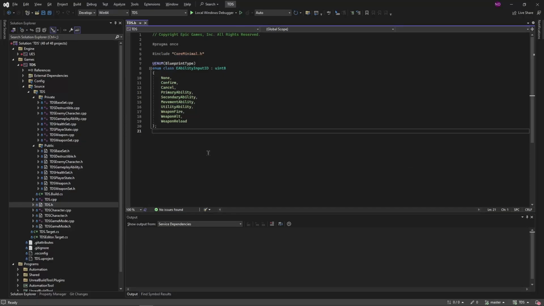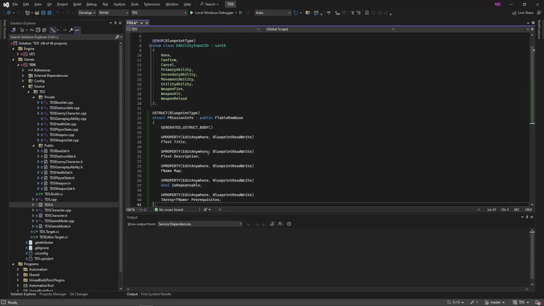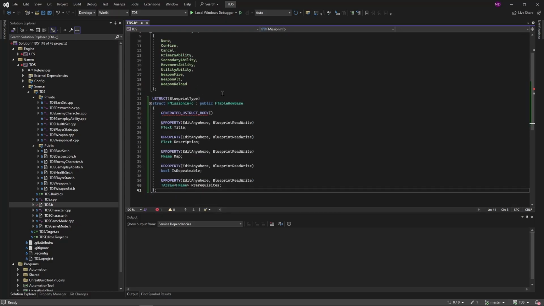To start, we're going to build the Mission Info Struct. We're doing this in C++ instead of the editor to save against future potential headaches with Unreal versus structs. If you go and change a struct that's owned by the editor, it can blow up quite a bit of things. We're adding this to our project header file for convenience.